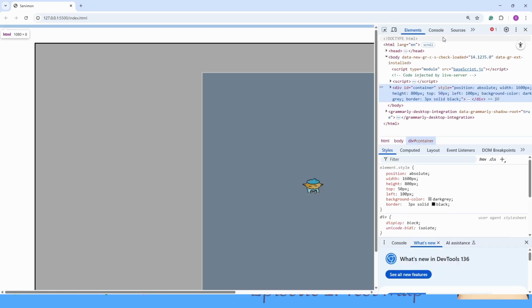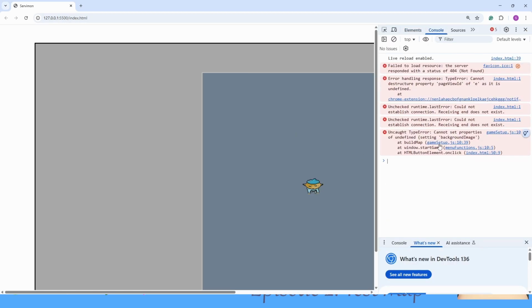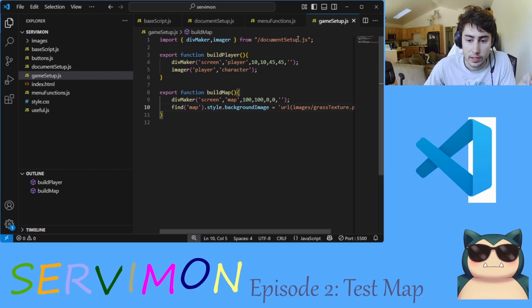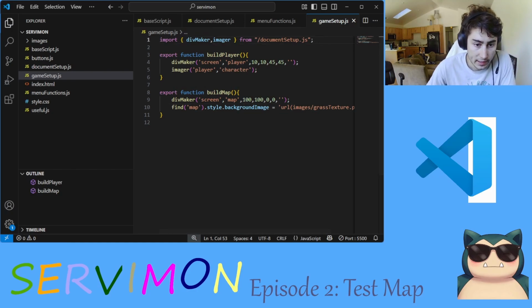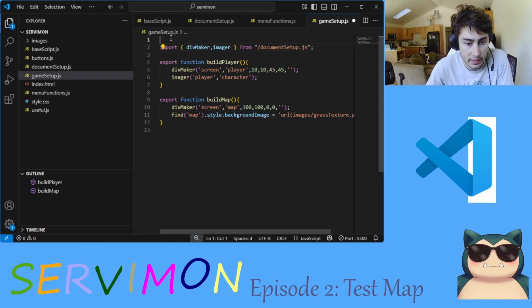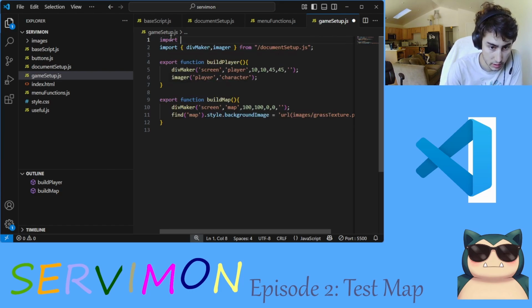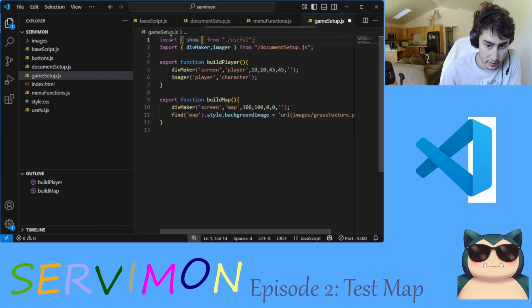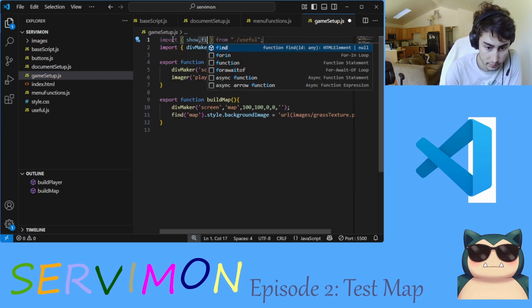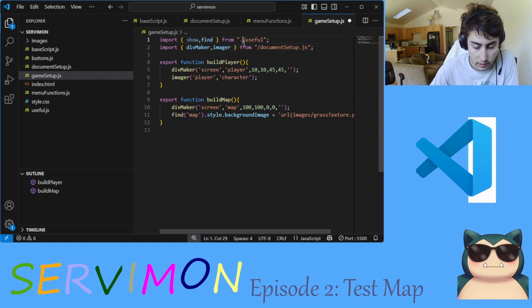Now we hit new game and we still get a bug. Cannot set properties of undefined, setting background image. Game setup. Oh, you guys, it's literally the same thing as before. I need to remember every time to just import show and find from useful. I've had this issue before, so I'm going to explain what's happening and why I got confused.